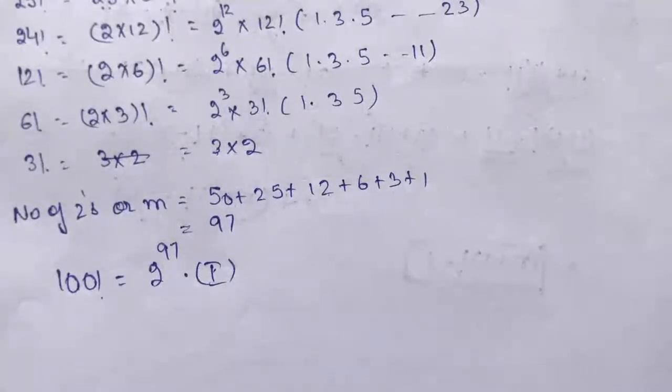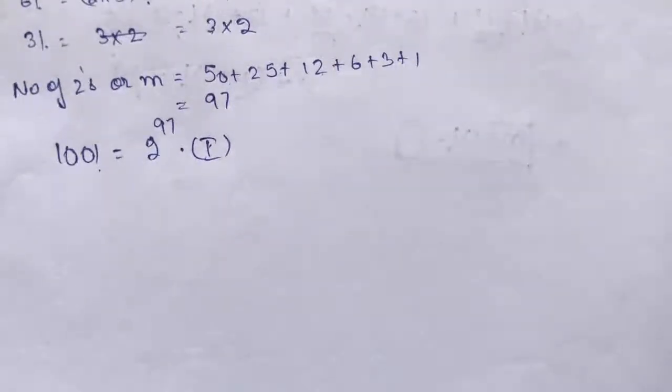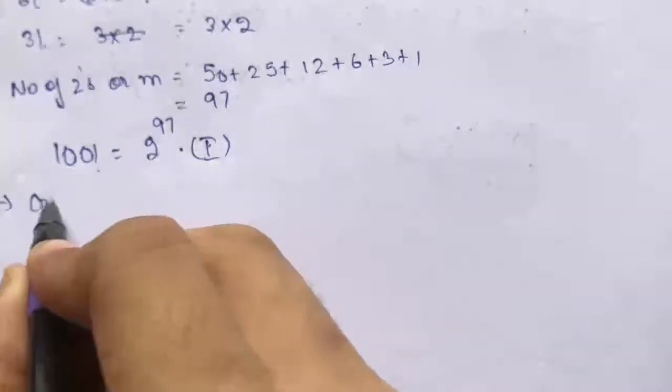This could be the question also, or this could be asked as an application also, that how many 2's are there in 100 factorial. But if this question is there in the competition, it's a quite lengthy process to find out the number of 2's in 100 factorial, or number of 2's in any factorial of any term. So we'll learn a shortcut how to calculate it in a second. It will just take a minute to calculate the number of 2's in 100 factorial. For that we need to recall the greatest integer function.